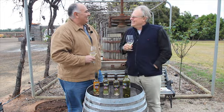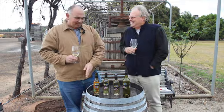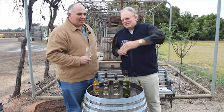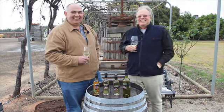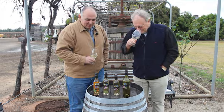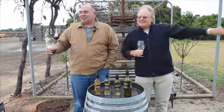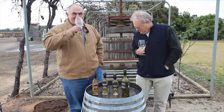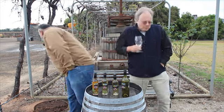I just spat on my glass, on my bottle. The wind picked it up and moved it straight across to here. We normally have Madam Lash on the side doing it, and she's not here with us today, and I thought, we've got a replacement. She's getting instructions. I missed all that. I'm going to practice spitting for the next one. So you've got to get downwind. You don't spit into the wind, I don't think. Well, give me a warning. If that's how good you are, I need warning. There we go.